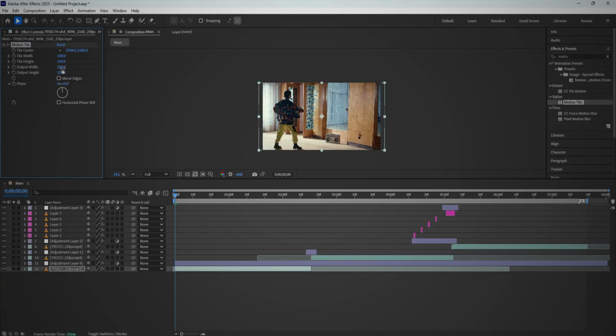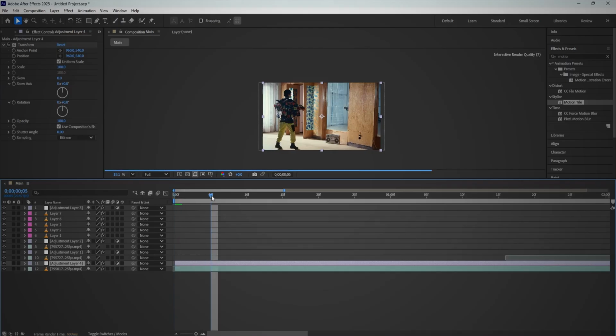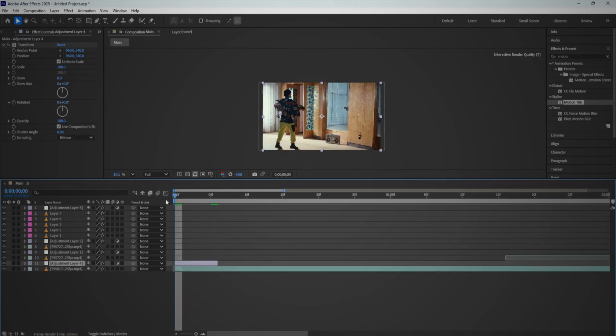Then increase the output width to around 400 and output height to around 400. Click on mirror edges and then go to Transform again. Now just crop the transform adjustment layer to around 5 or 6 frames, and then click on position and scale property, okay?